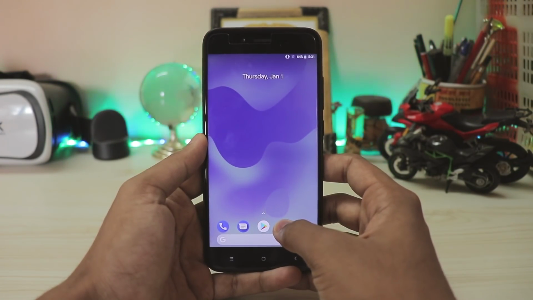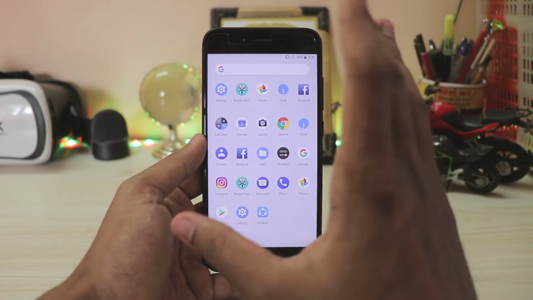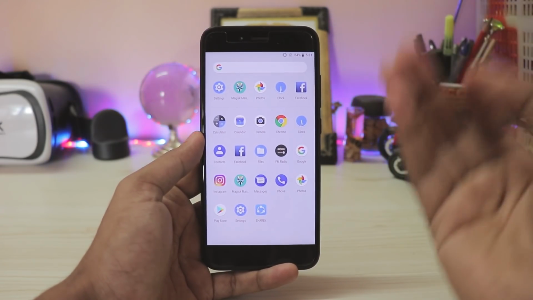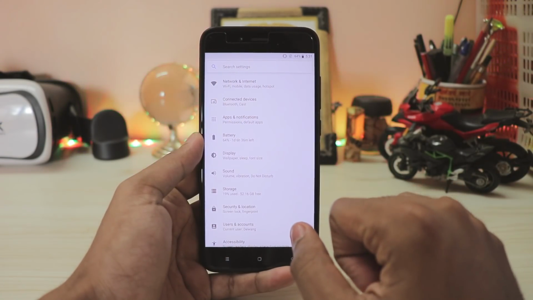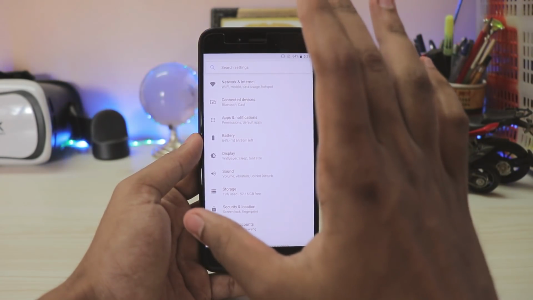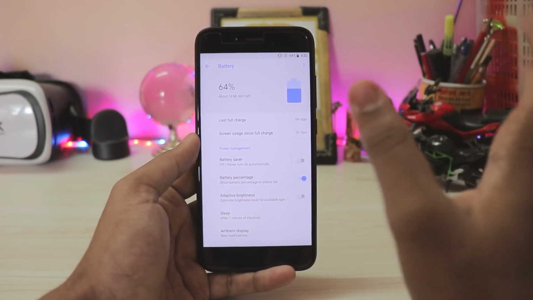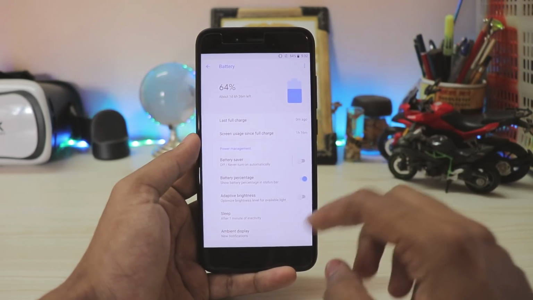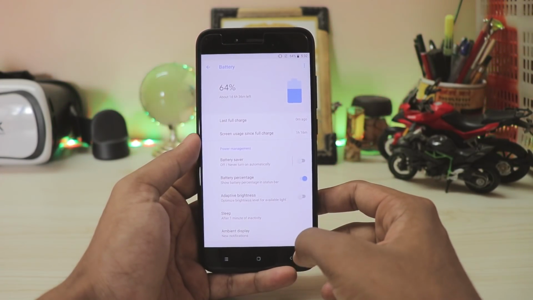You have all of the apps, and there are their quick shortcuts. Swiping up takes you to the menu, of course. You have normal apps from the Pixel 2 such as FM radio, everything from the Pixel XL. As this is based on AOSP, everything is stock. Going to the settings, as you can see, there is a newer search bar up top thanks to Android 8.1. You get your normal settings, nothing new in that. Going to the battery, you get a more circular UI and better animations in Android 8.1 thanks to the 18:9 aspect ratios. Displays are now much more curved. You get your normal things such as adaptive brightness and stuff, nothing new in that.